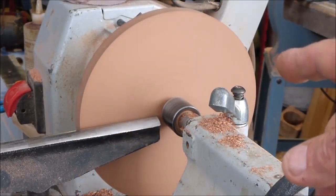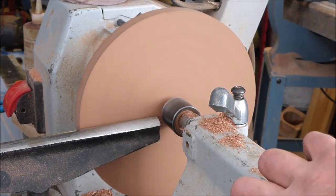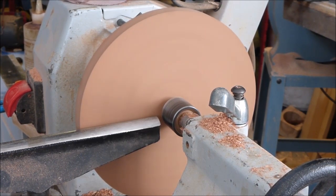Okay, so now I've bandsawed out a blank of 3/4 inch sapele, and I've now mounted it up to my faceplate with double stick Turner's tape, and I've pressurized it with my tailstock. I'm going to true it up a little bit because I want to make a nice round platter for my segment to glue on top of. So I'm going to do that, and I'll flip it around and glue my segment onto the other face. Alright?